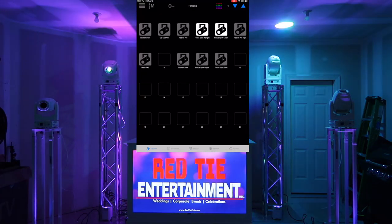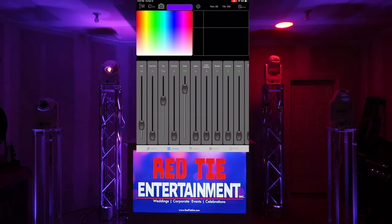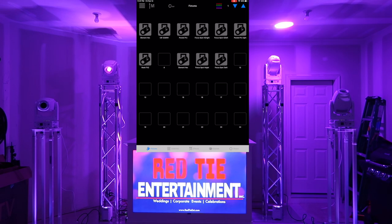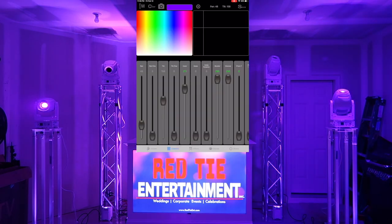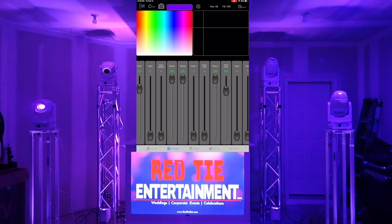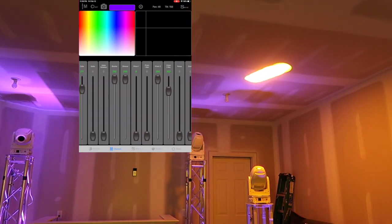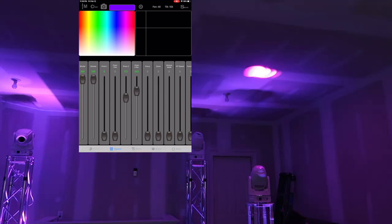If I go back to fixtures and we click on the front two, and I go to channels, right? They still have values. The color is at 210. Let me turn off the back ones. Front two, I'm gonna turn the shutter dimmer up. So right, we got the colors, they're changing. Shutter dimmer on, and then I have the prism on. And now if I look up here, this is prism two and I have it rotating. You can see these two values here. So this puts it in a linear pattern.